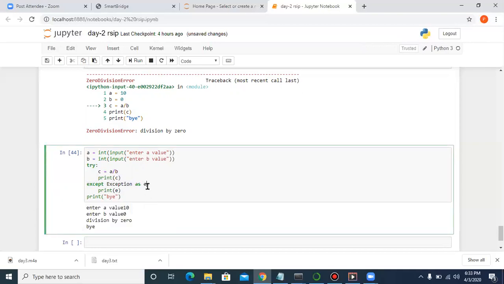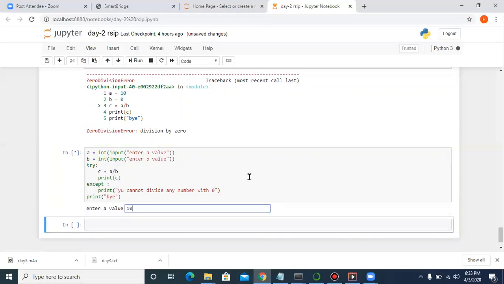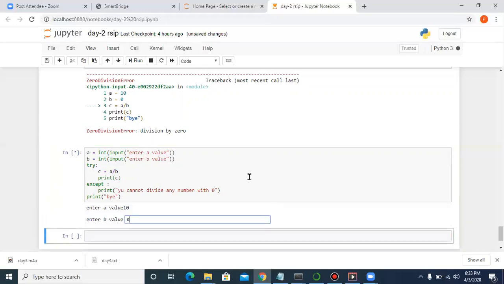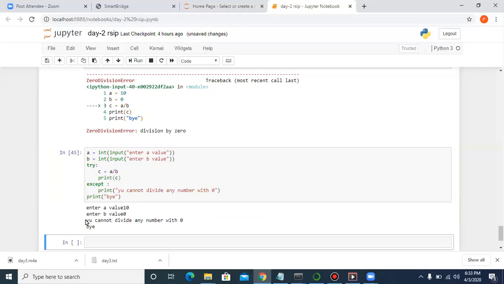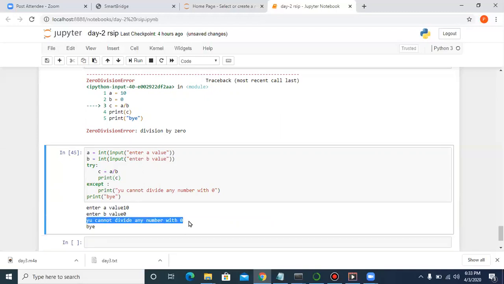So what do I write? Okay, fine. I'll just remove this and put print error. You cannot divide any number with 0. Now I'll execute this. If I give 10, enter. If I give 0, it says you cannot divide any number with 0.